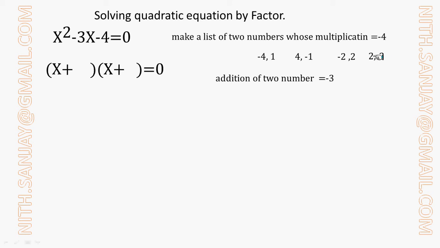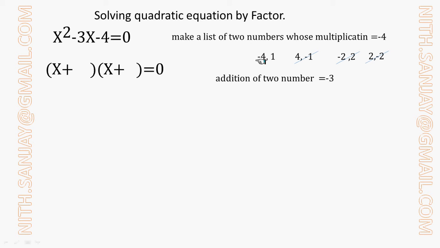Now when I add these two numbers, they become 0. So this is not my pair, I will straight away reject it. The addition of these two is again 0, so this is also not my pair, I will again reject it. The addition of these two numbers is equal to 3, but actually I need minus 3, so again this is not my pair, I will reject it. Now I am left with the third pair. Here the addition of these two numbers is minus 3, so this is the pair which satisfies the essential condition for factoring, that the multiplication should be minus 4 and the addition has to be minus 3, right?